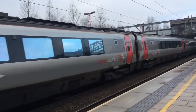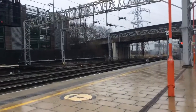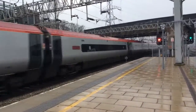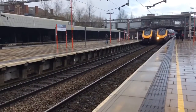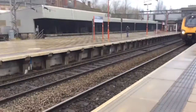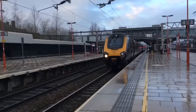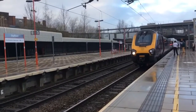221123 to Manchester Piccadilly, which is for you, 14:02 1:41 cross country service from Paignton to Manchester Piccadilly. Passing straight through the main line at Stafford will be a 13:45 1263 version train service from London Euston to Glasgow Central. 1919 to Glasgow Central. Approaching platform 4 at Stafford will be your 14:01 1:57 cross country service from Manchester Piccadilly to Bristol Temple Meads. I'll get the number when she departs. Now about to leave platform number 4 at Stafford will be your 14:01 1:57 cross country service, Manchester Piccadilly to Bristol Temple Meads.